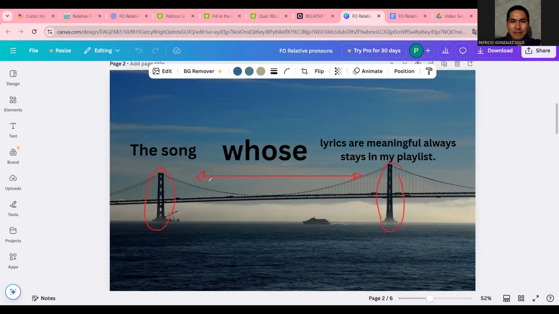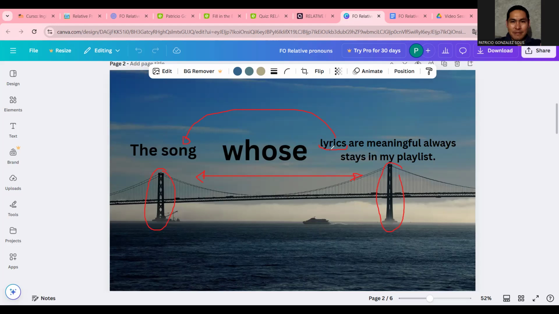Why whose? Because this is possession. Lyrics are words, phrases, ideas in the song. In English, in Spanish, French, different languages.